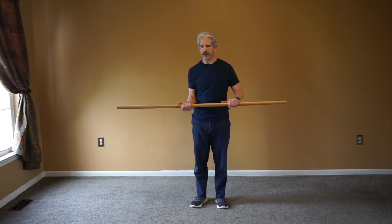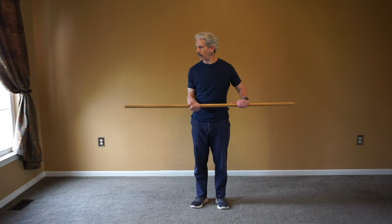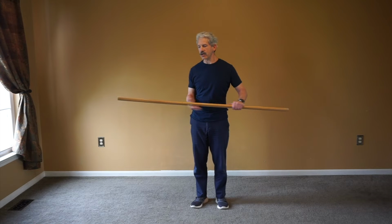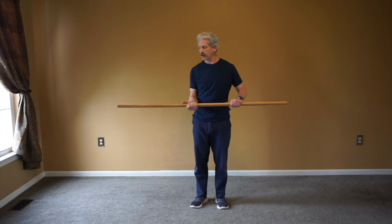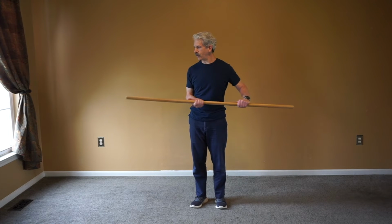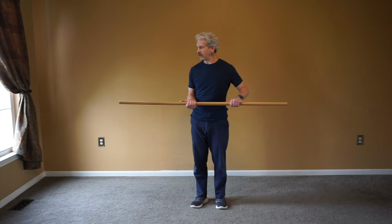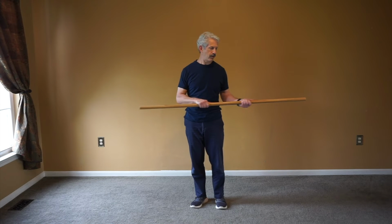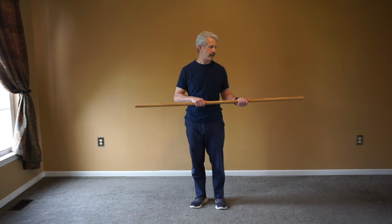You're going to take this and you're going this way. So you're going to poke to the right. So we're doing this external rotation. External rotation. So again, the only resistance I have is my other hand pulling. Right? Nice and simple. And then switch. Pull. Pull. You can give it a little bit of resistance.